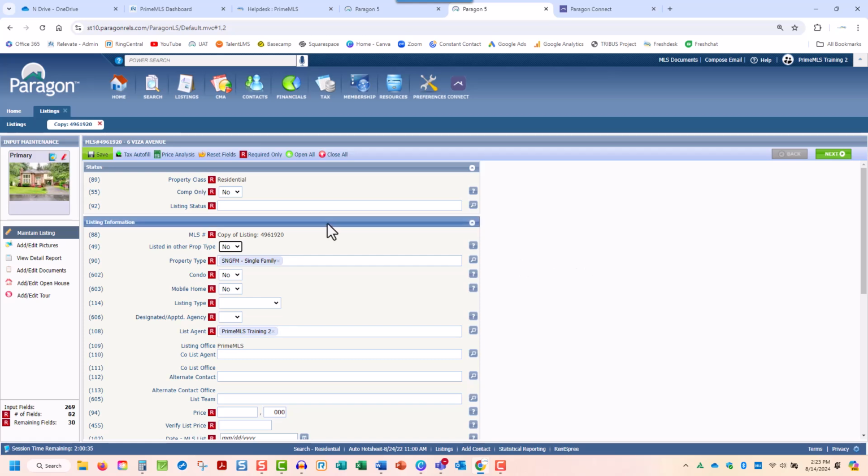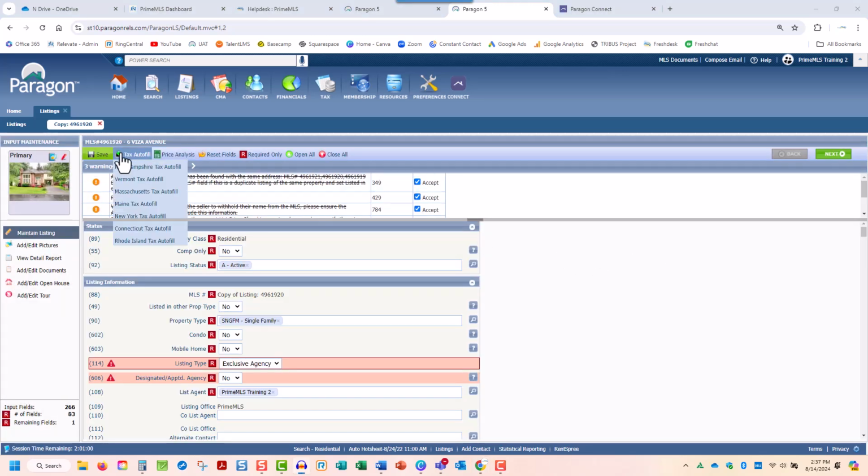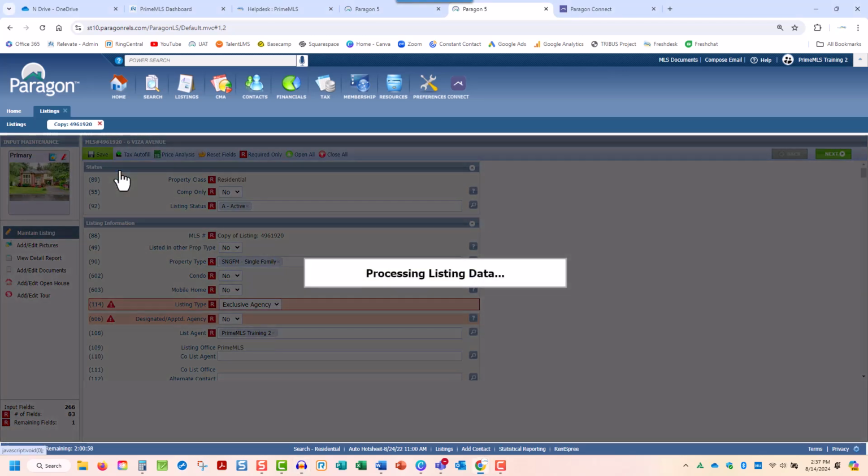Once you have completed your changes, tap Save and choose Save Listing if you're ready for it to be published, or Save as Partial if the listing is not ready to be live. When saving listings, you'll likely have warnings to complete first. Once those and any errors are satisfied, you'll be able to save again.